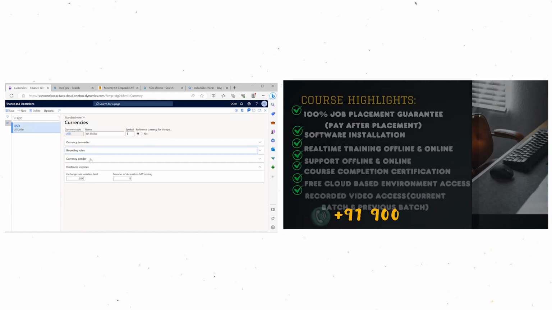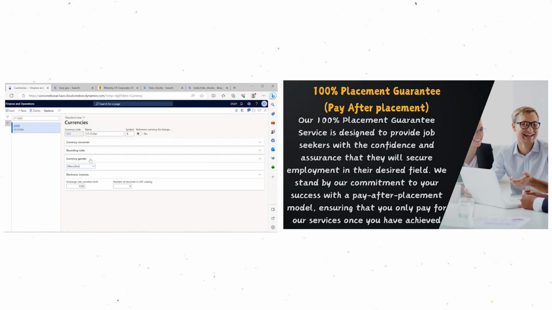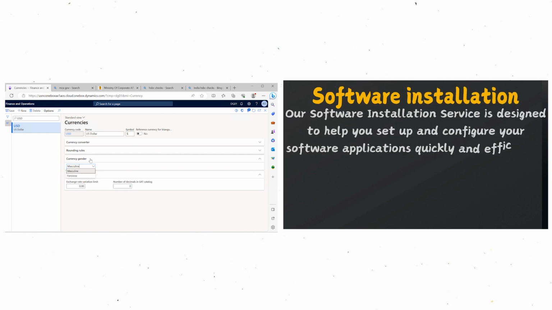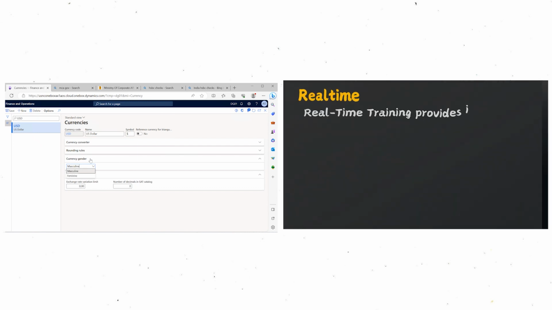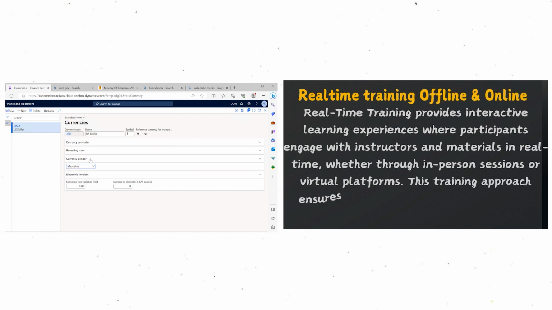And the second one here, you can see currency gender. For the entire globe, there is no gender for currency except Spain. If you are going to work on an ERP application on Microsoft, if it is Spain, you have to check with your client whether you are going to use feminine or masculine. We should check with our client and accordingly select it. Other than Spain, no need to discuss with anyone. Let it be by default as feminine.